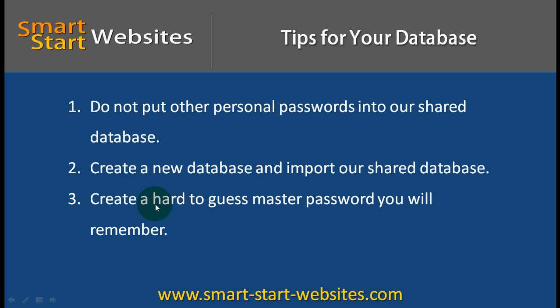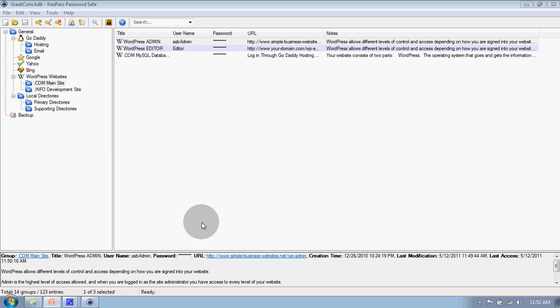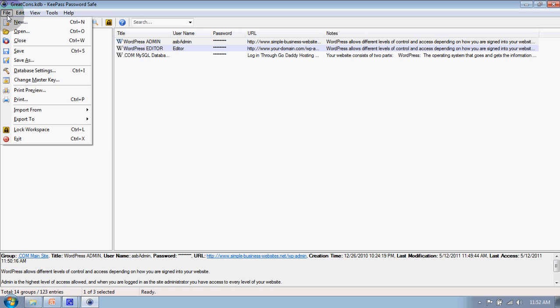Now you'll need to create a good, hard to guess master password that you need to remember, and that will be the one password you need to keep in mind whenever you need to get access to your other passwords. And I'm going to just show you real quick a few little areas to keep in mind as you're going through that process. All that information, and all those steps can be done up here in the File menu. So if I open that up, here are my options. I could create a new database right here, and it'll prompt you for creating a master password and a database name. It's all very straightforward and user friendly.